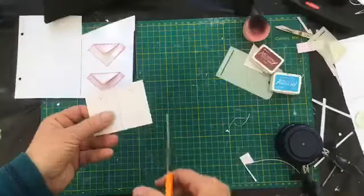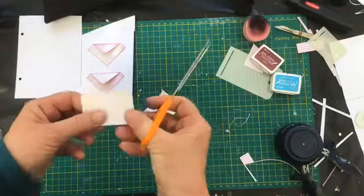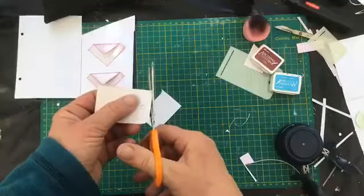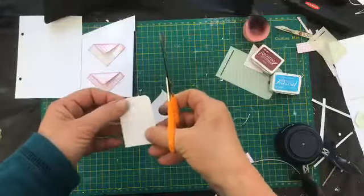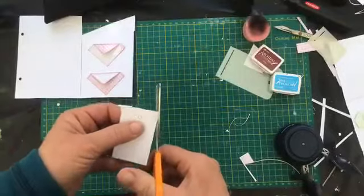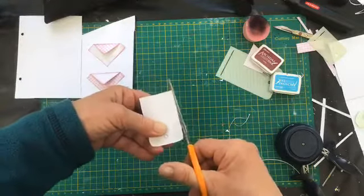Move it out of the way. The other thing as well that you can do, if you have a corner chomper, you can just cut these tags square, and then you can just use your corner chomper. So if you've got any pretty pattern corners, the little punches that punch out nice little fancy corners, by all means use those. You don't have to follow the lines exactly. You can just adapt to whatever other things you have.